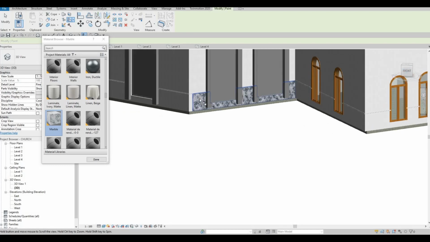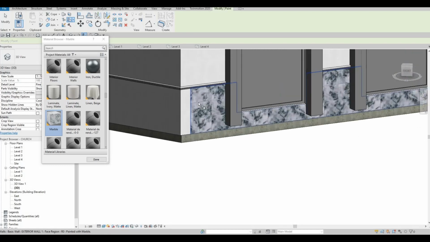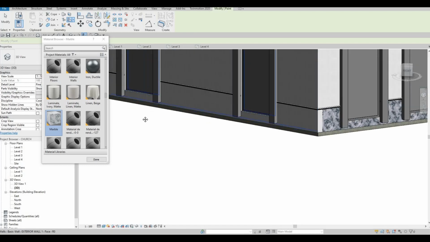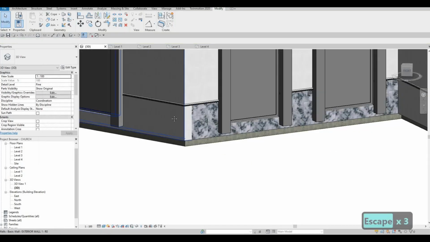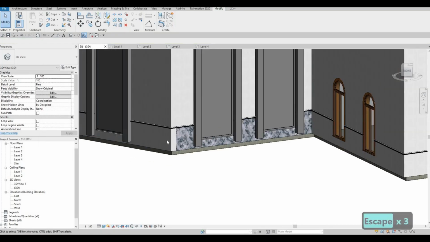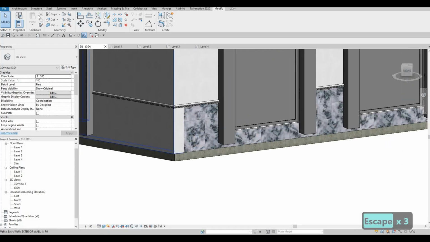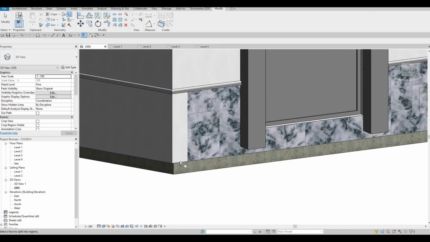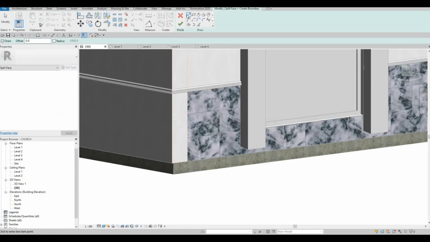So we're going to put a material here as marble, and the other way, and then the top is a different material as well. So that's something that we need to do here.